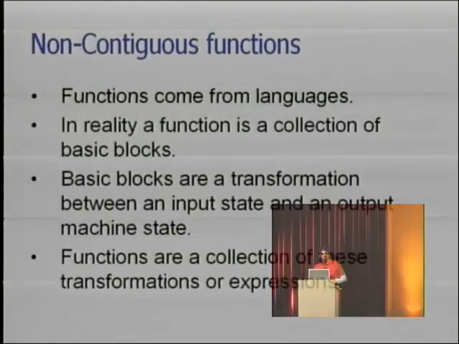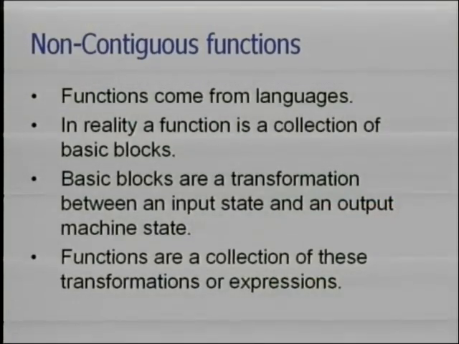So, the only reason we have functions is because that's how we program. A function is a single entry point and multiple exits, right? Basic blocks are one entry point and one exit point. The difference between a basic block and a function is there's some stack effects, right? When you go into a function, you have to manipulate the stack, your return address. When you exit a function, the way you calculate where you're going is also based on the stack. But there's really no difference between basic blocks and functions. The only reason we have functions is because that's how we code in C or C++ or whatever.